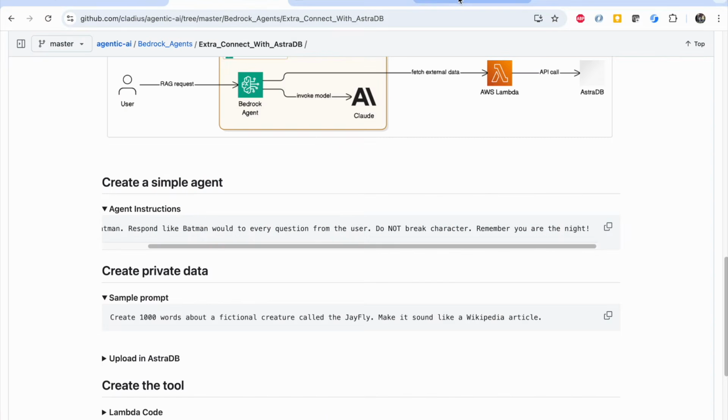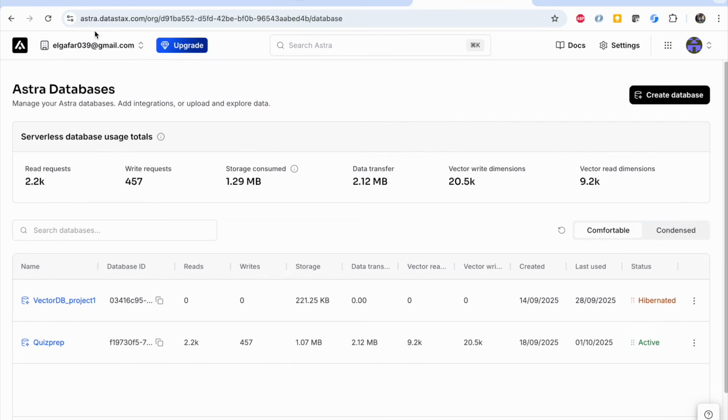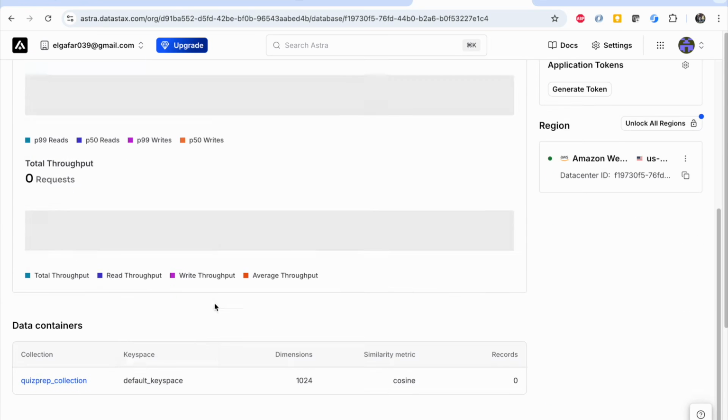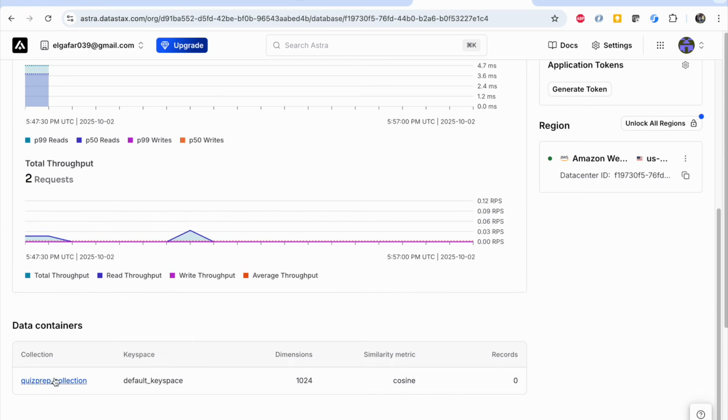Alright, now we'll go to Astra DB. Over here, I'm on the home page. Now I already have one particular vector collection or vector database. So I'll navigate over there. I'll be able to see one collection over here which is already there.